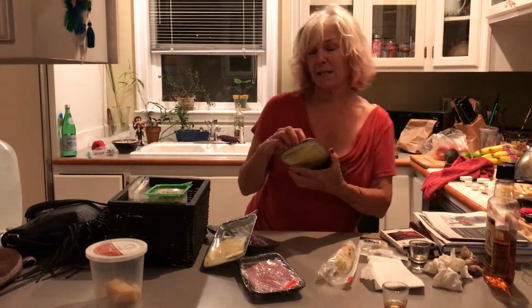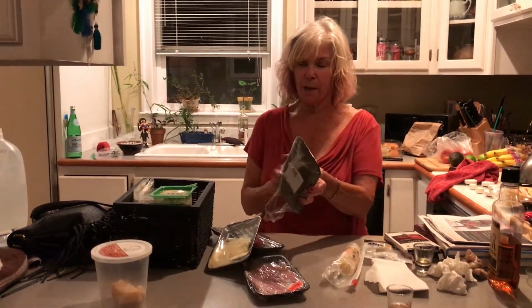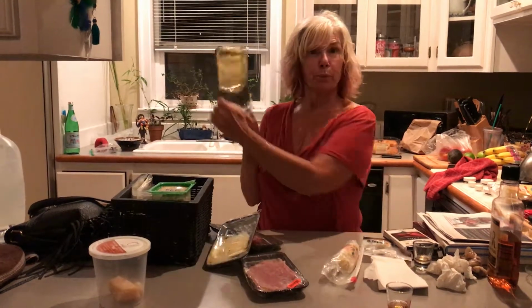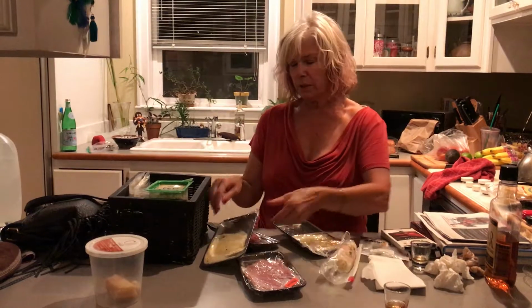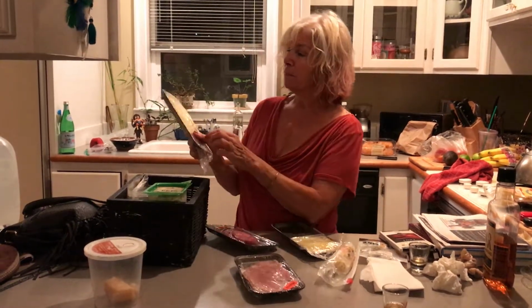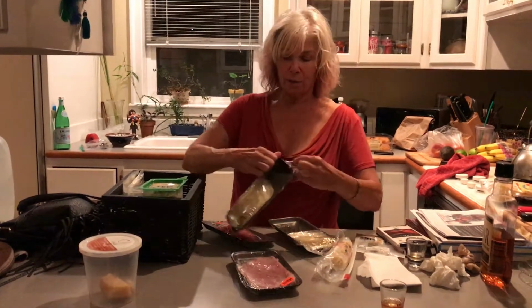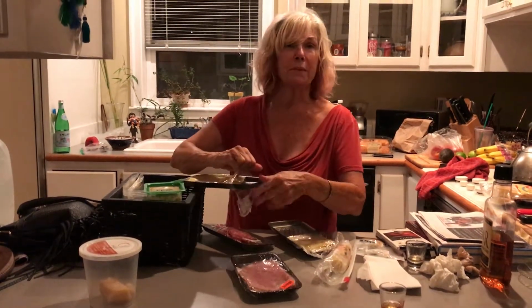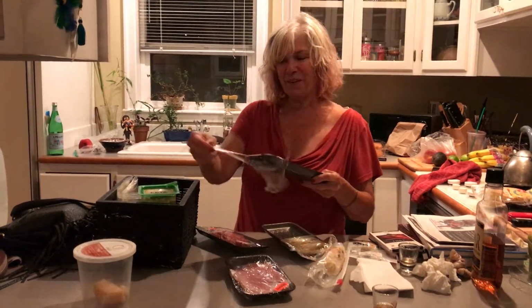Me and my sidekick, Miss Anita Lorraine Smith, and we got some provolone. And they put it in these lovely little packets. It's really quite sweet. And we got some pepper jack. So we're just gonna poke a hole in the pepper jack like that and quickly rip it off. Whoops. Quickly rip it off. There we go, ripping it off.